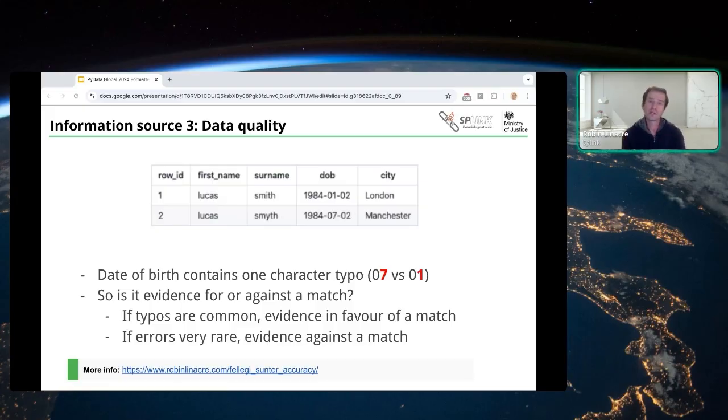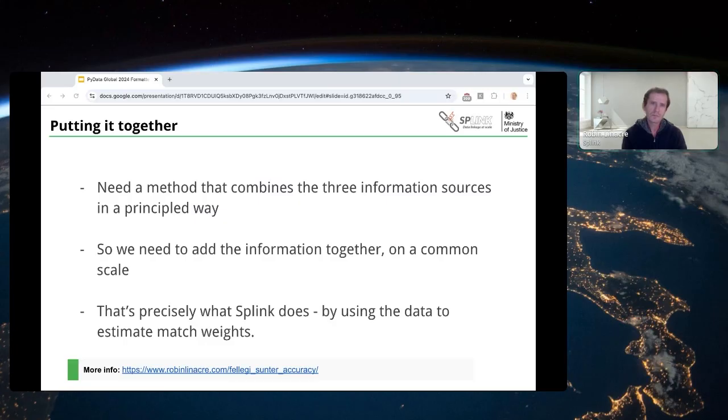But conversely, suppose I told you that the date of birth in this data set was extremely reliable, supposing maybe it had been automatically populated from people's driving licenses or something like that. In that case, you'd probably say, well, the differing dates of birth are actually pretty strong evidence against a match. So this information, which is like the evidence inherent in mismatches or the evidence inherent in the data quality of the data set, I think it's the most often forgotten when people are doing record linkage, and it's often just completely discarded. So this leads us to a difficult question.